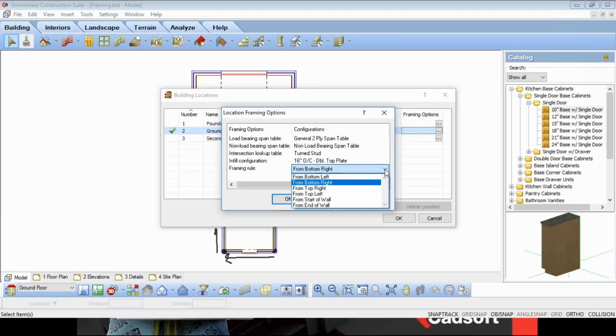For most of you, that amount of detail probably is too much. You're not going to look that closely at the studs. But again, for the manufactured housing industry, that's important. They want to see where those studs are laid out and where they're started from. So that's an important setting for them.